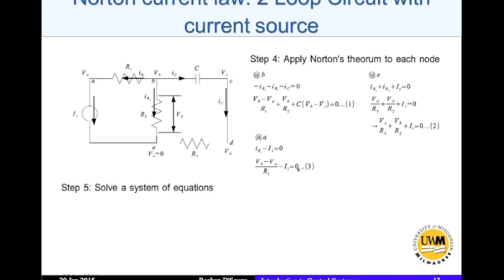Now finally we'll use equations 1, 2, 3 to eliminate the things that we don't want on these equations. Now if you notice VB is nothing but V0, it's the same potential. VB is V0. So we want VB. We don't want VA, we don't want VC and derivatives thereof, which is VC dot. So how do we do this?